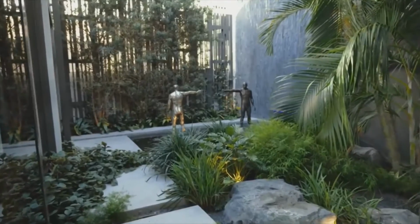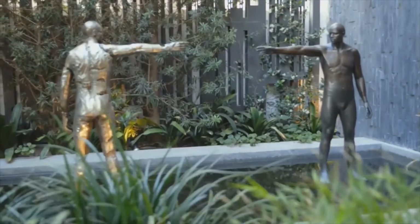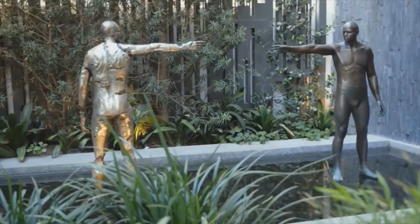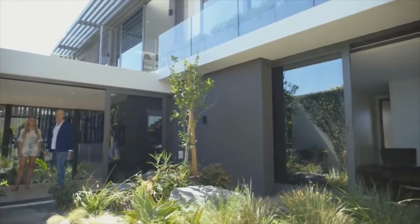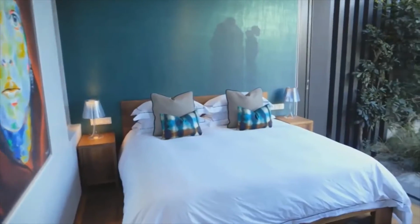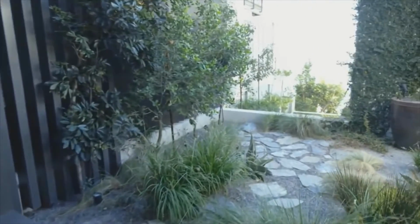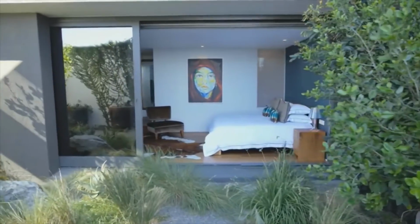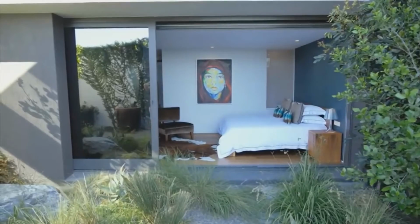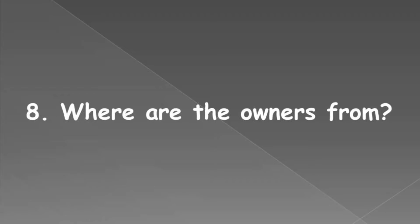What I also love is how each garden has its own personality. The lower one is a lot more to do with drama and sculpture and water, and these are a little bit more to do with intimacy of the bedrooms, so that they're private spaces that work off the bedrooms and give a slightly different dynamic to the way that you experience the house from a guest bedroom's point of view. It's incredible what you've managed to achieve with this space. Thank you, but it wasn't all about me. The owners were really involved in the project.